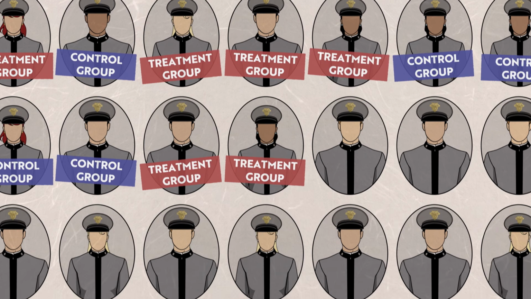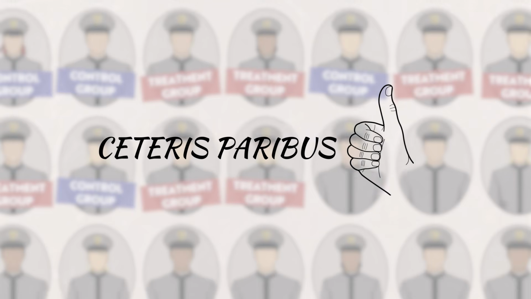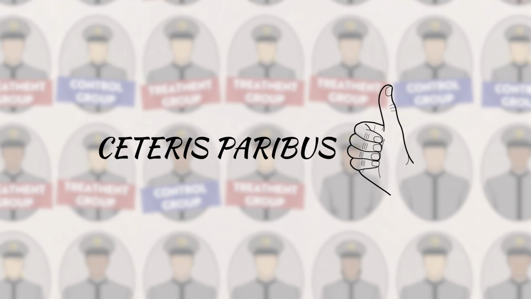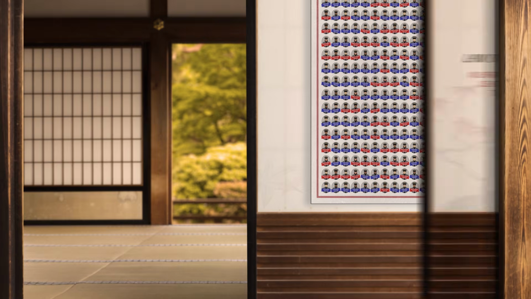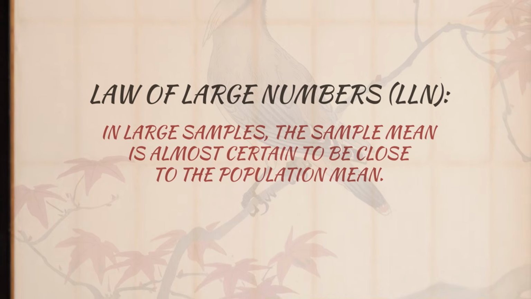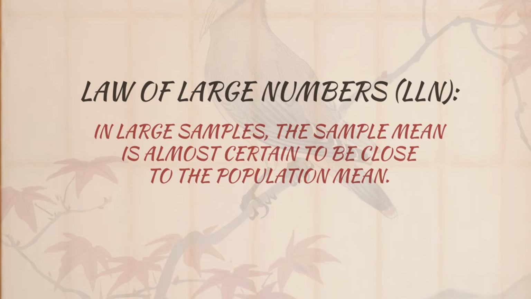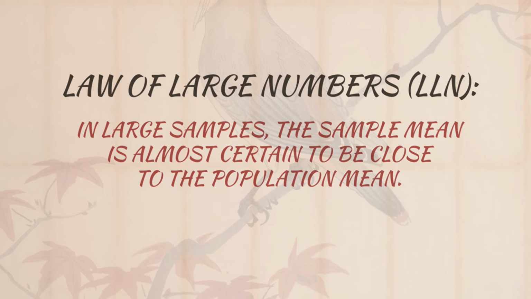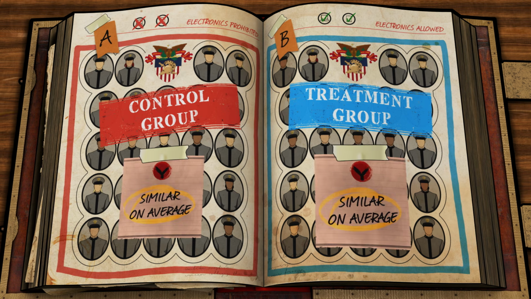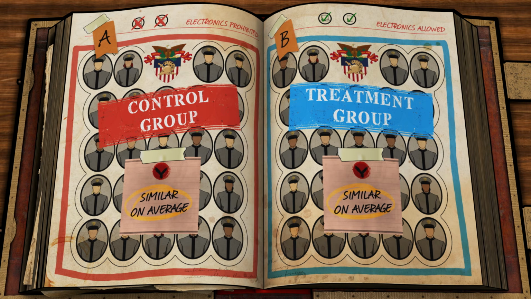Random assignment creates ceteris paribus comparisons, allowing us to draw causal conclusions by comparing groups. The causality-revealing power of a randomized trial comes from a statistical property called the law of large numbers. When statisticians and mathematicians uncover something important and reliably true about the natural world, they call it a law. The law of large numbers says that when the groups randomized are large enough, the students in them are sure to be similar on average in every way.